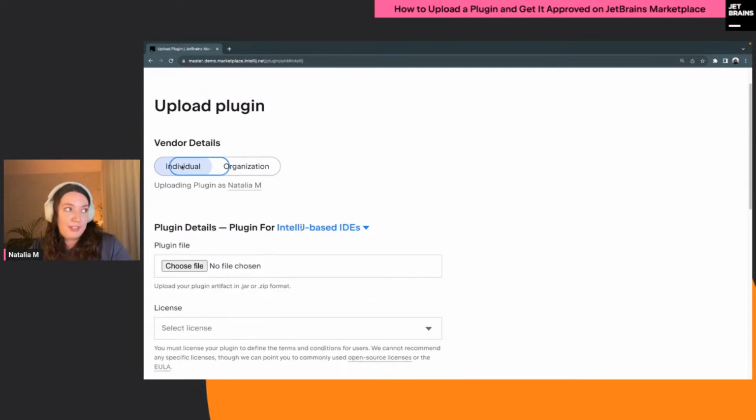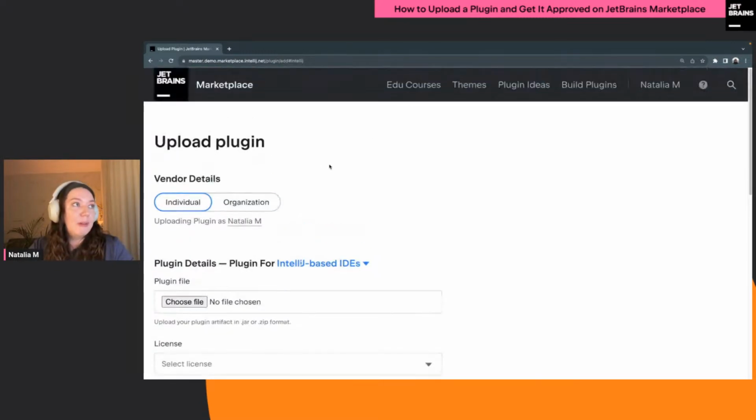And there are two options here. You can select individual account or organization account. So if you are the only one who's working on this plugin, you should definitely select individual account, which will automatically match your authorization account. As you can see, my name matches the name I'm logged in with.